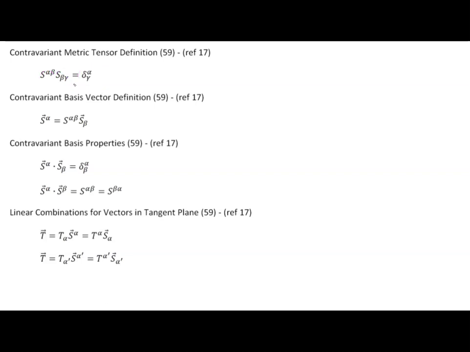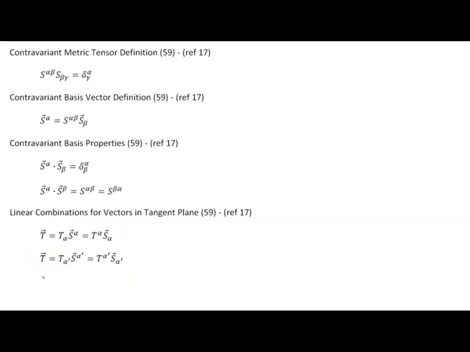That we used in turn to define the contravariant basis vector as a linear combination associated with a covariant basis vector. Okay, now one quick word here. Because the covariant basis vector lies in and defines the tangent plane, that means that all the linear combinations you can form with that covariant basis vector will be in the tangent plane, and that guarantees us that the contravariant basis vector also lies in the tangent plane. So the contravariant basis vector is an alternate basis for vectors that lie in the tangent plane. And you see that down here, that we can form linear combinations using either the covariant basis or the contravariant basis, same way we do for Euclidean space.